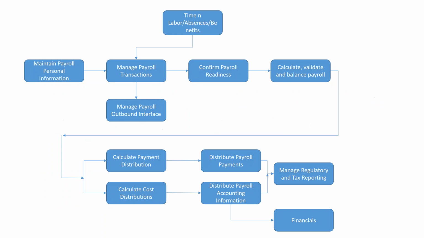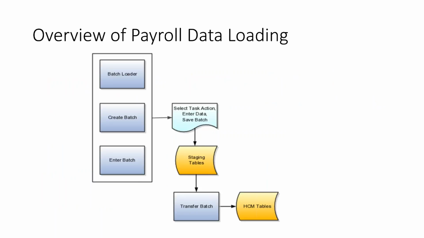Okay, so this was all about the payroll data loading. Now, another interesting part of this payroll data loading is you can make it automated. So the entire process that you do, like downloading the spreadsheet, creating the batch, putting the batch line, and then going back to the system, running the transfer process, the whole thing you can replace by using a web service. So there are separate documents available on Oracle which talk about how to automate this data loading process. So if you come across that kind of a requirement, then you can refer to the document and create that web service for automating this payroll data load.